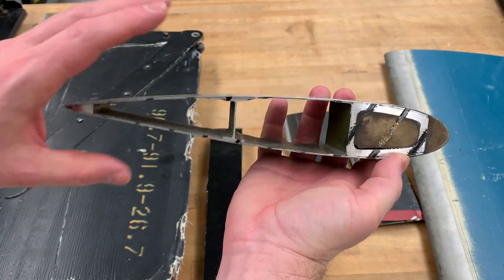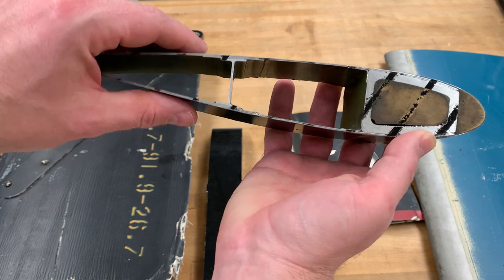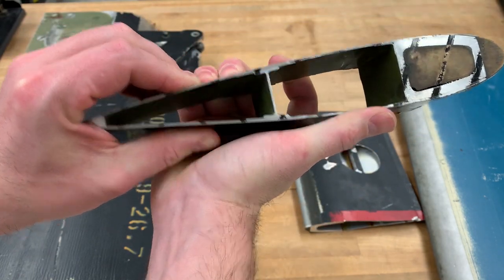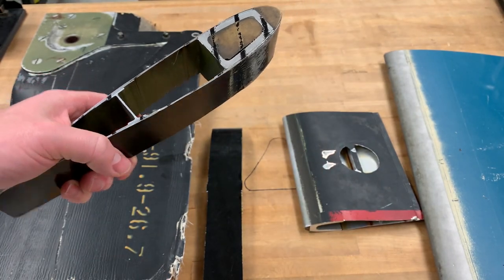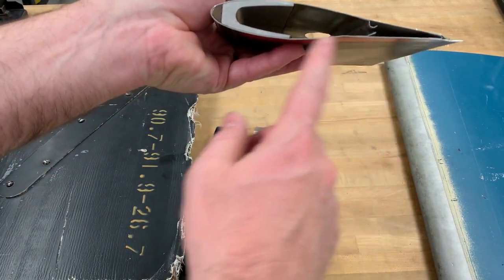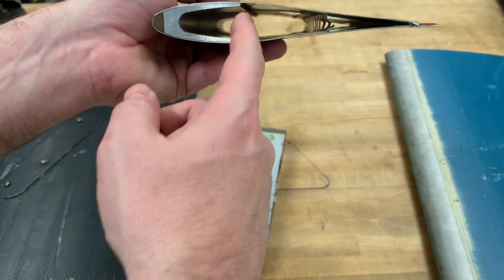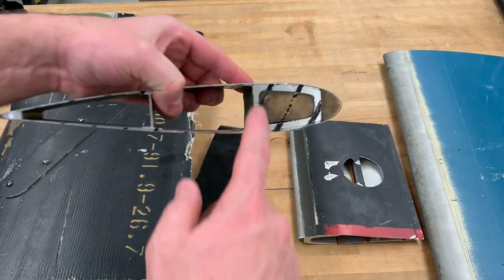This is also another aluminum blade, but as you can see it's a little bit different — there's no honeycomb to help give the surface its contour. Instead, it's got an I-beam here, so this one is a little bit flexible. This is not the preferred method. The next one has even less material, even lighter, but you still have that leading edge strengthened area — more of a C-spar, as compared to the D-spar on the previous blade.